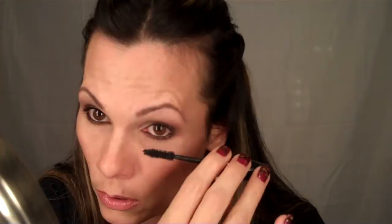Then do the lower lashes. And voilà, that's it — pretty easy and simple, not that difficult to do. Check out my blog for the picture; I think I got it pretty close. I just did some blush and a little bit of bronzer, and basically that was it. If anybody has any questions about anything else that I used on my face that I didn't talk about, just let me know — leave me a message. I hope you guys liked that and I hope it was a little bit helpful. You guys have a great day — I'll talk to you later!